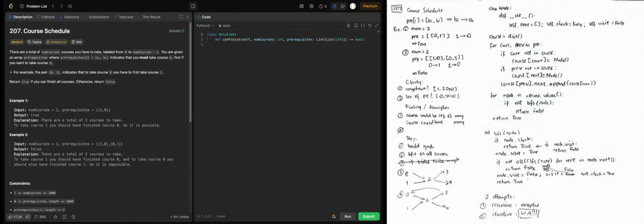Okay, so I think I understand the problem now. I only get the sense that if there is a cycle, then it is not possible to complete all the courses, if there is a conflict in the requirements. But I cannot think of any other example where we cannot complete all the courses.